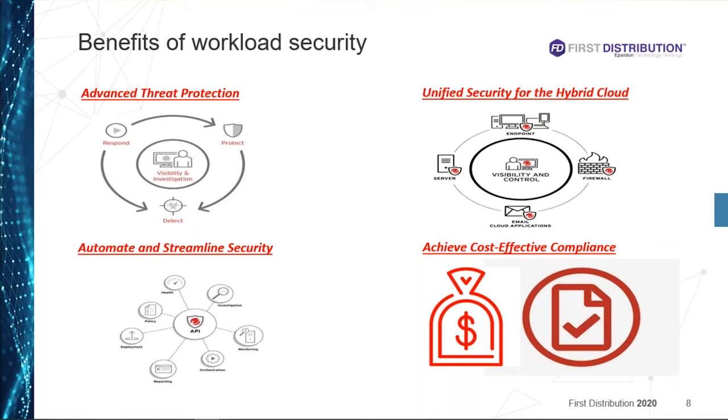The advanced threat protection is used to protect your critical servers and applications with advanced security controls. And these things being things such as IPS or intrusion prevention systems, integrity monitoring, machine learning, as well as application control. And this allows you to detect and block threats in real time with a minimal performance impact. The detection and blocking of unauthorized software execution with multi-platform application control is super beneficial, meaning that you can block off any application that is serverless or hosted within your environment or within your workload.